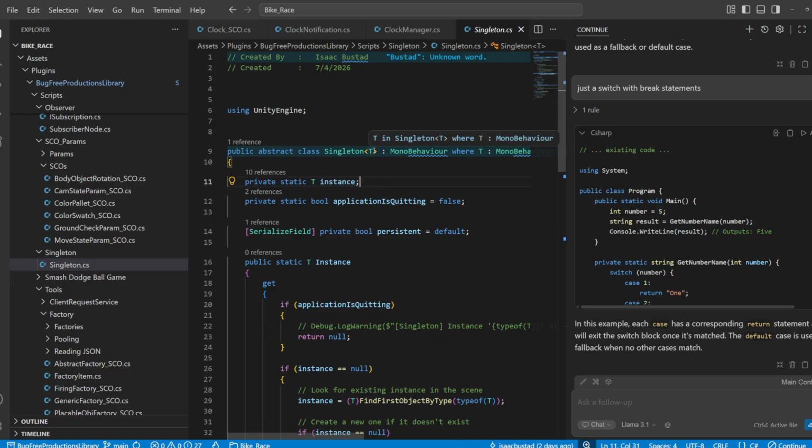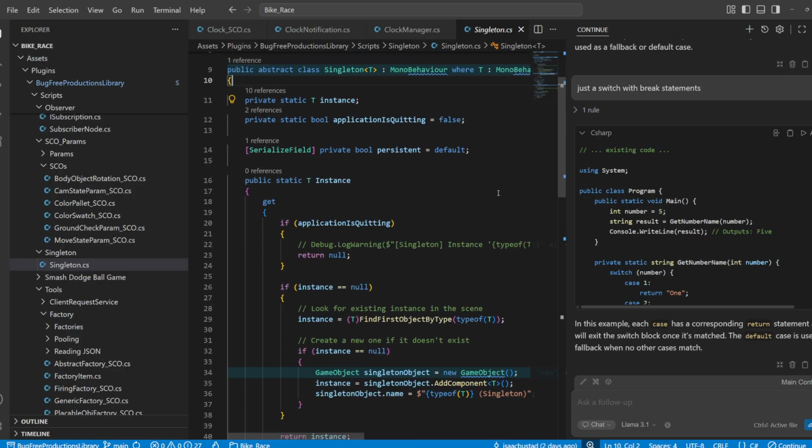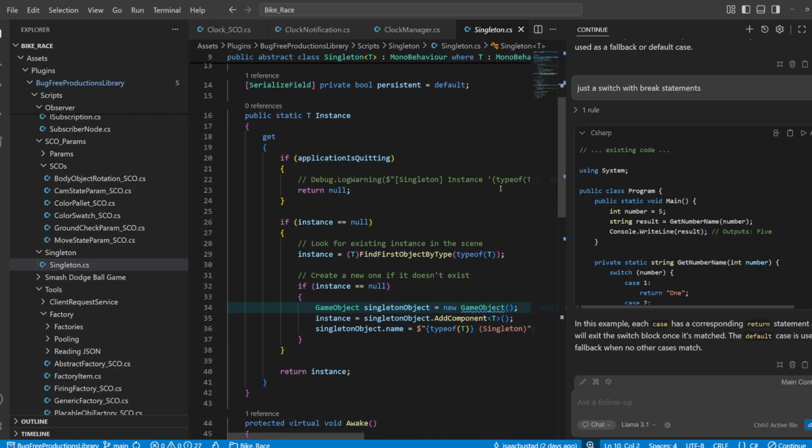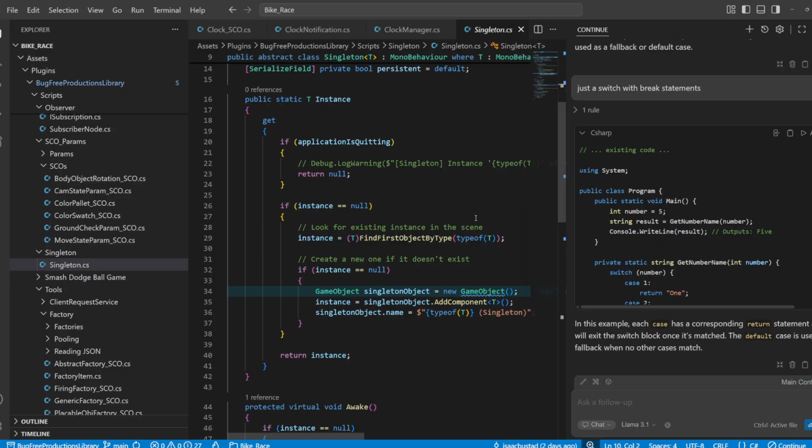And I don't use generics a whole lot, just because a lot of times they take a lot of extra effort to make work. That's why my factory item and my pooling system are all just kind of inheritance based, because I just didn't really want to deal with generics. But it's perfectly fine to use generics, and what we mean by generic is this type could be any type. It's just a generic type that gets passed in and is treated as that same type, and we don't really have to worry about what type it is, because we simply are not worried.